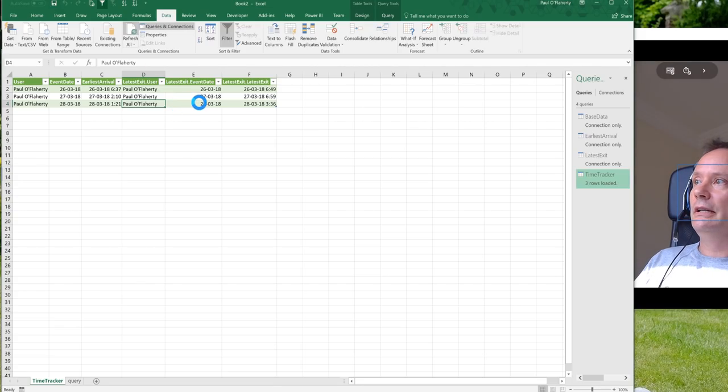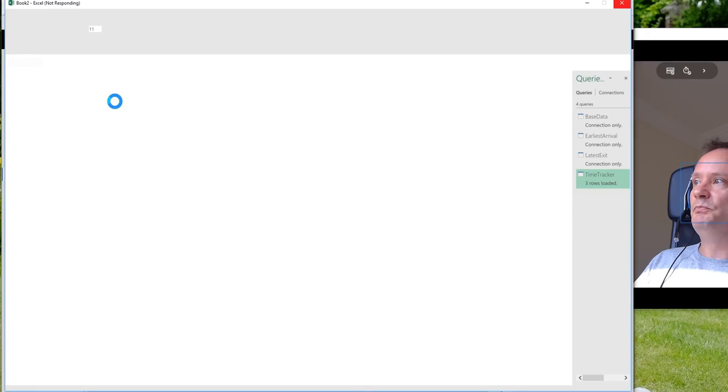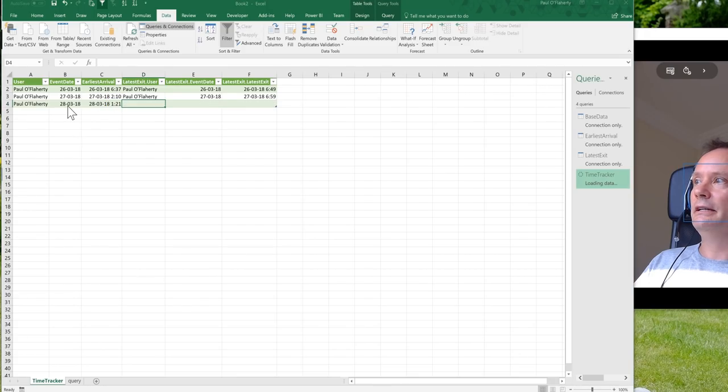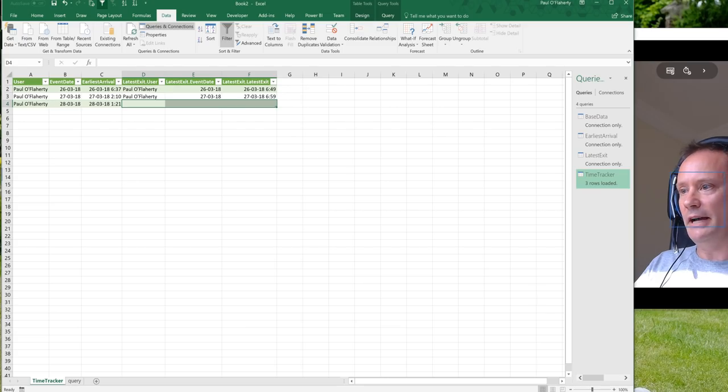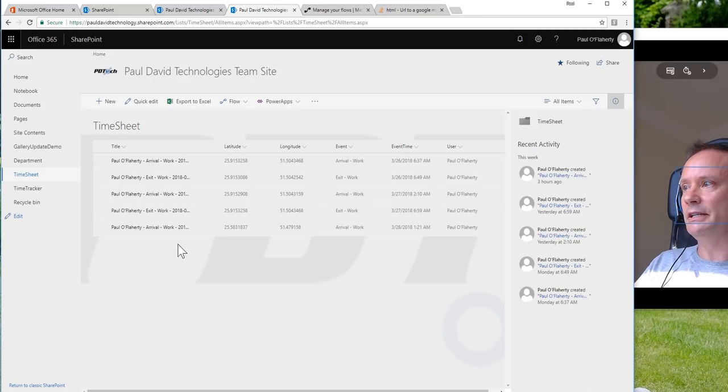So let's see here. For the final day, I end up having an entry for my earliest arrival, but I've got no corresponding entry here, so some of these are blank. And if I had deleted out the arrival but left the exit, then this one would be filled in and this one would be blank. In fact, just to make things completely clear, let's do that.